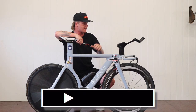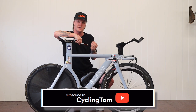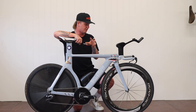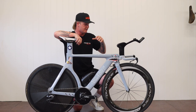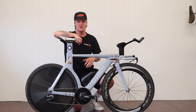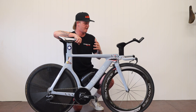I just got my TT bike back from Nationals down south and I thought this would be a good time to show you all of the little things that we do to try and make our bikes as aero as possible. I've got all these tips from the boys on the team over the last two years, and this bike has completely changed since I first built it. So I thought I'd show you the five best things you can do to your bike that aren't going to break the bank to make it as aero as possible.